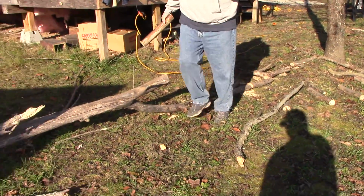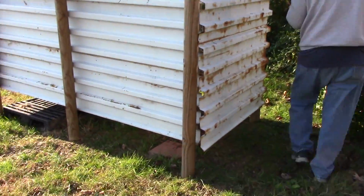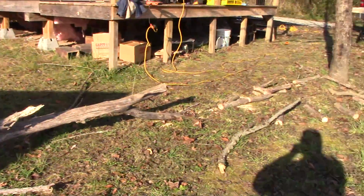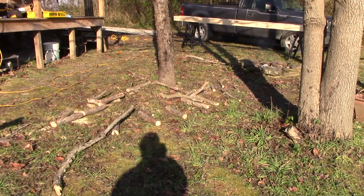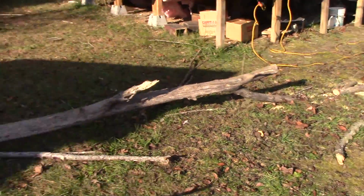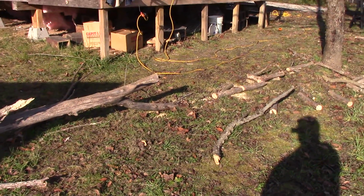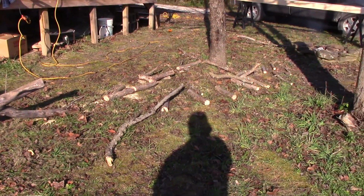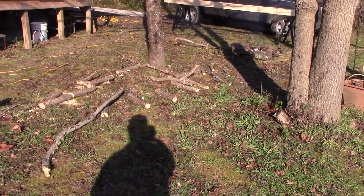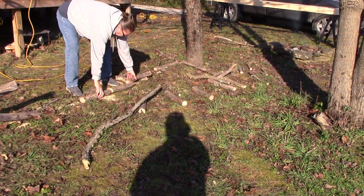And she's going to put it all, for right now, on that skid in the outdoor shower, so that we have some dry wood when we come out here. But that's how quick and easy it is to take care of storm damage. This part I will have to use a chainsaw on, but the JawSaw is good for like 5 inches, 6 inches. I've cut through with it. So that's Gail taking care of the firewood from the storm damage.